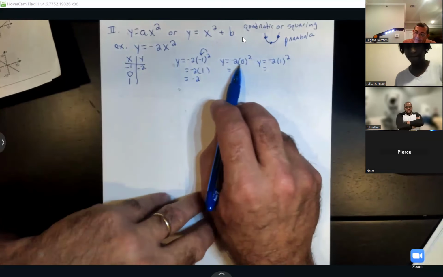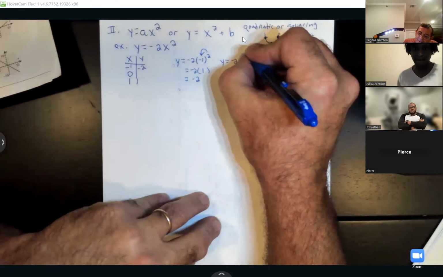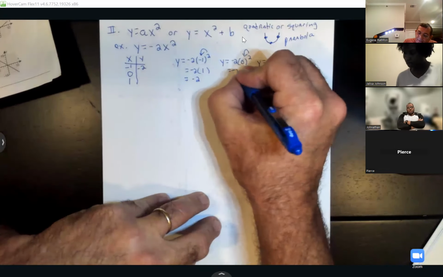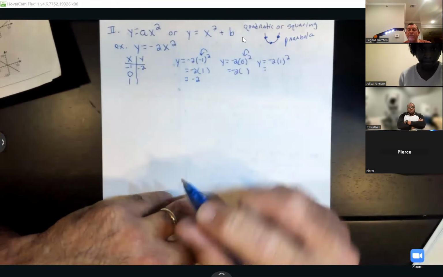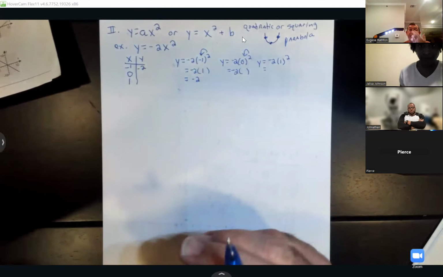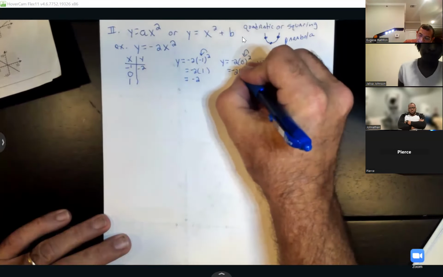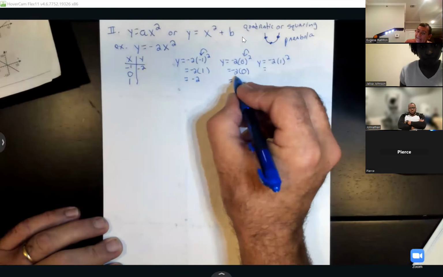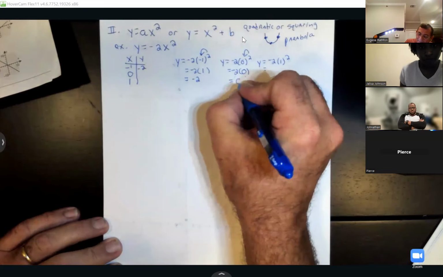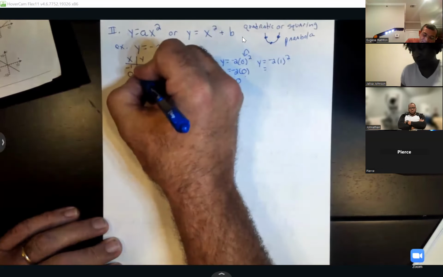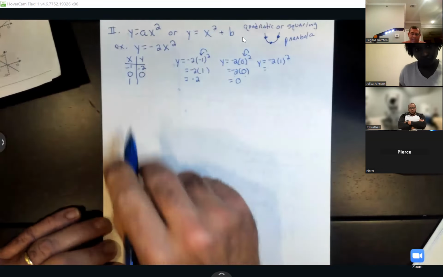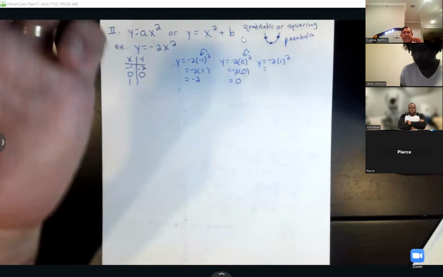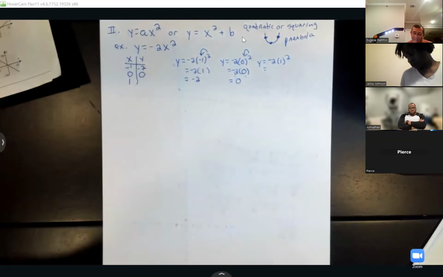Now look here. Exponent first. So bring down that -2. Well, y'all, that's going to multiply by 0 squared. And 0 squared is a big 0. And -2 times 0, 0 on that one. So my second point will be 0, 0, and that's the center of the graph right there.